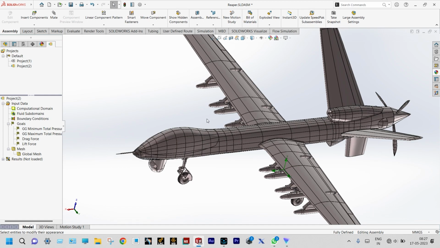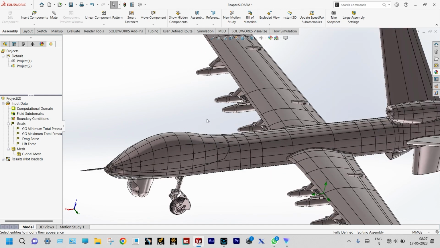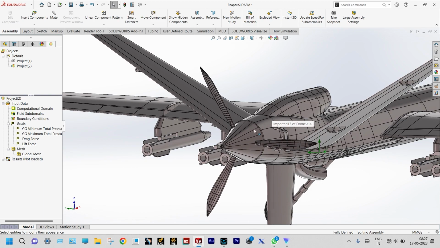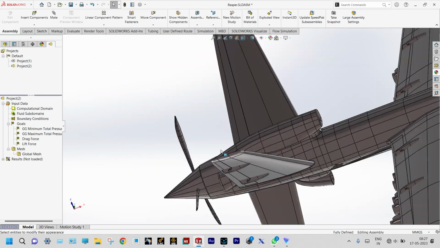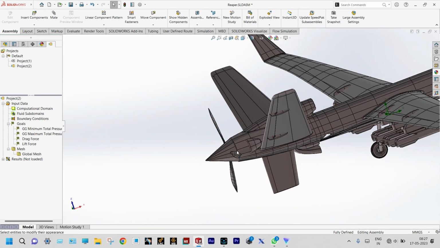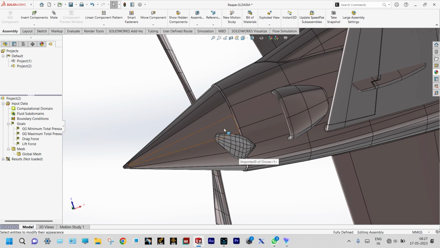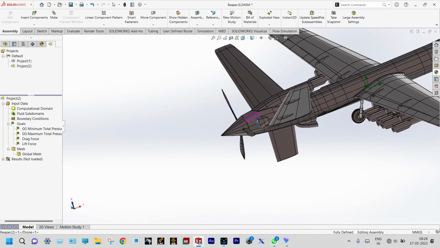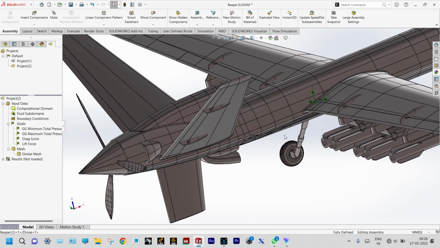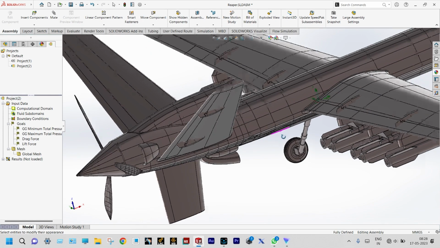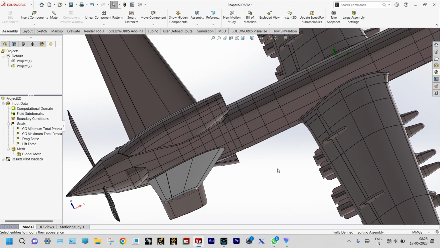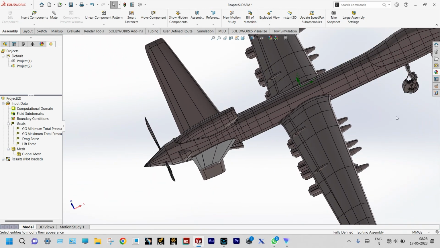Two different types of analysis can be done with this Reaper MQ9. At the back side, you can see one turbocharged propeller is there. In one analysis, we can use the turbocharged propellers that can run the Reaper, and another thing can be done, like considering the operating speed of this Reaper, we can start the simulation. Right, so two different types of analysis can be done here, and in this case we'll not go much deeper into this analysis. We'll try to find out aerodynamics.